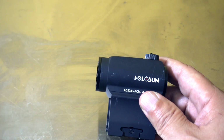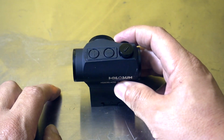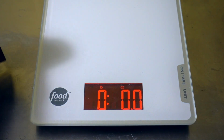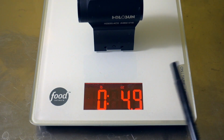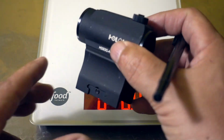Let's go ahead and do a weight comparison. This thing's pretty light. So if you have a build where you're concerned about weight, or if you just want a light optic, you really can't go wrong. Sorry about that noise. Let's see what she weighs. So here you go, 4.9 ounces. Now this is with the lower 1/3 mount. So without it, obviously it's lighter.